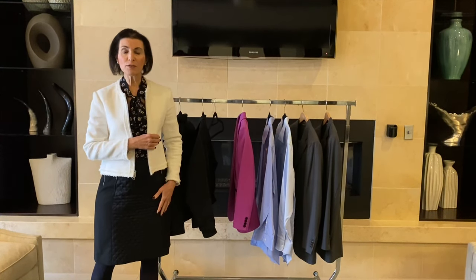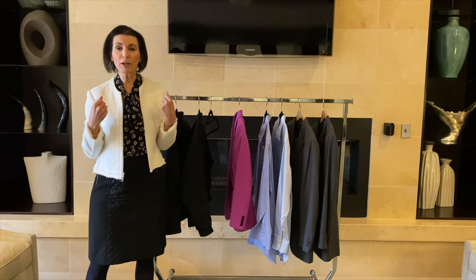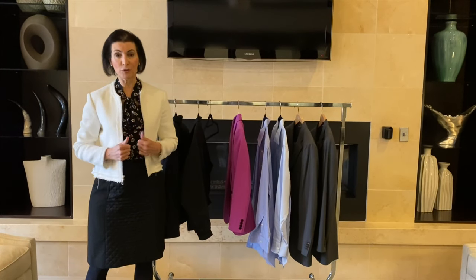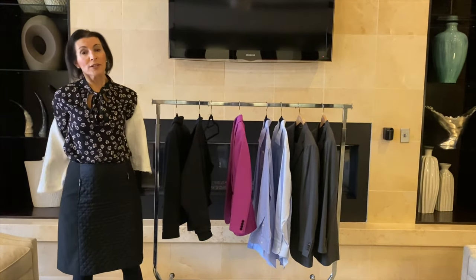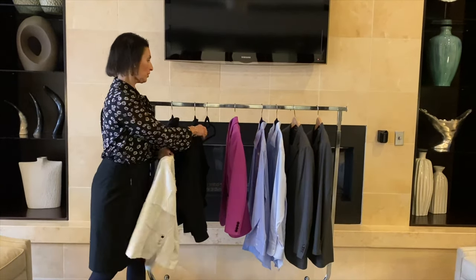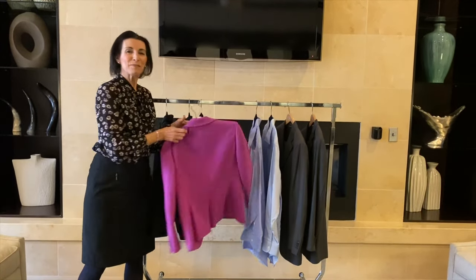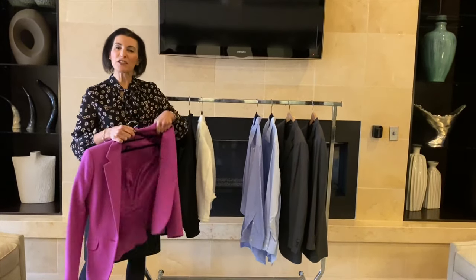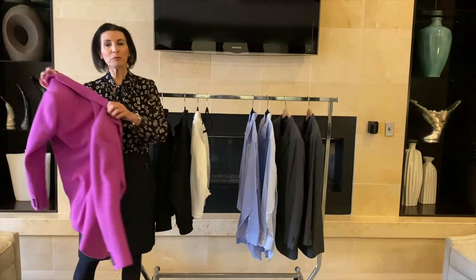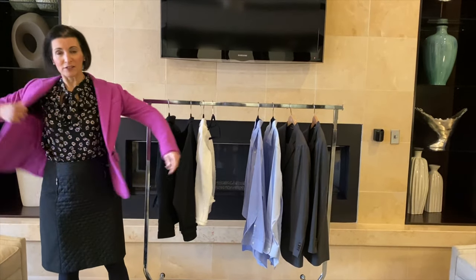They will listen to your message and they'll be able to focus on your features. High contrast can also be achieved by wearing a light colored blouse or shirt with a dark jacket or sweater or some other type of clothing that is not the same color. You can also achieve contrast by wearing a bright color with a darker color. For example, this particular jacket is a bright pink — not your typical business color — but since it's a tailored piece, I can wear it for business to achieve a high contrast look.